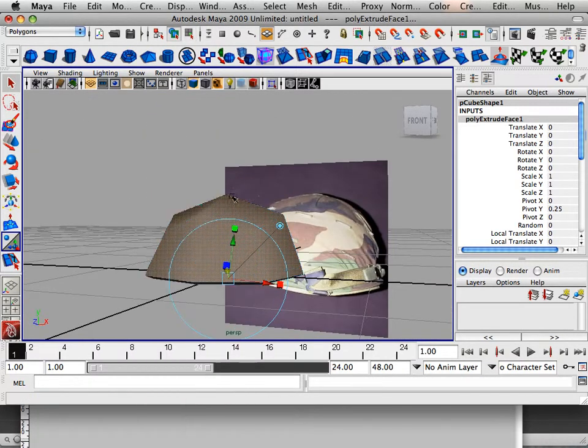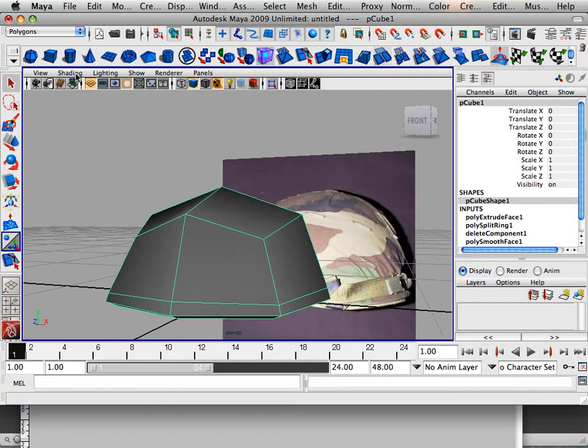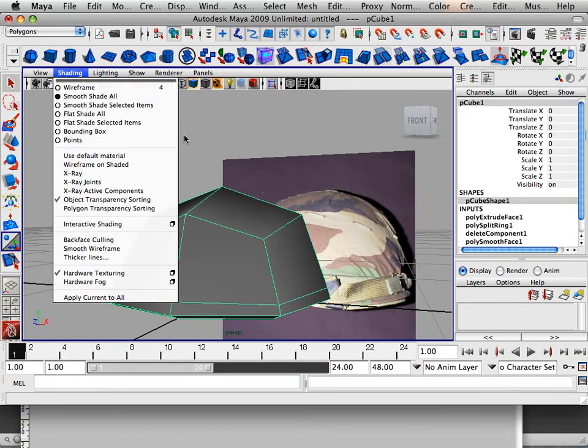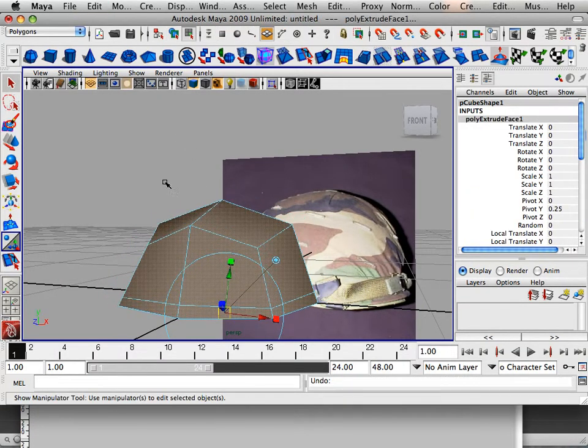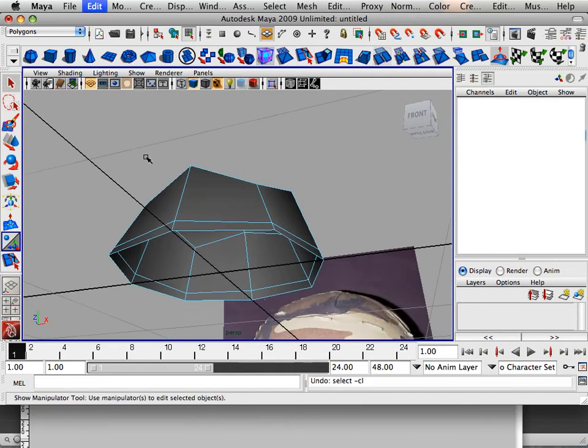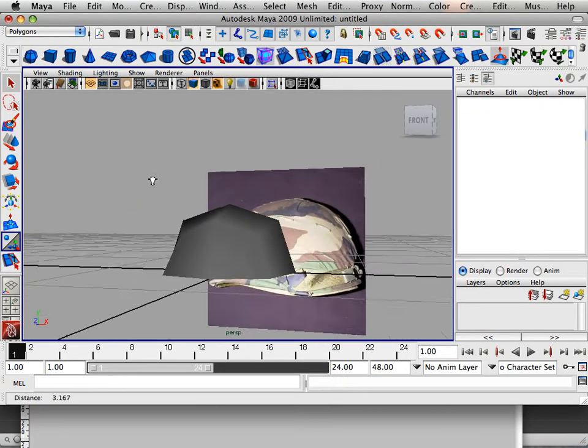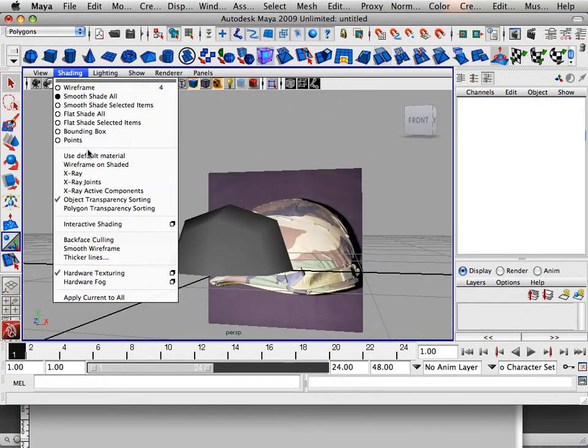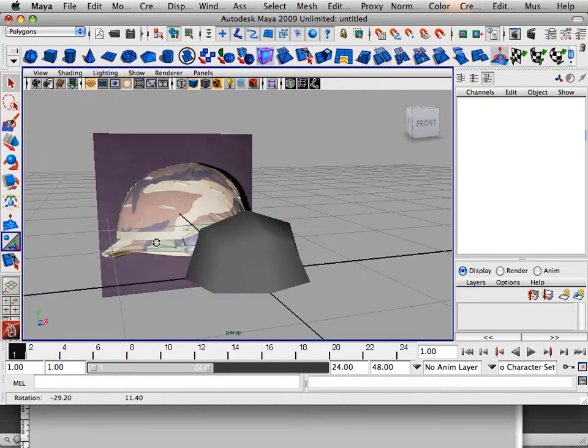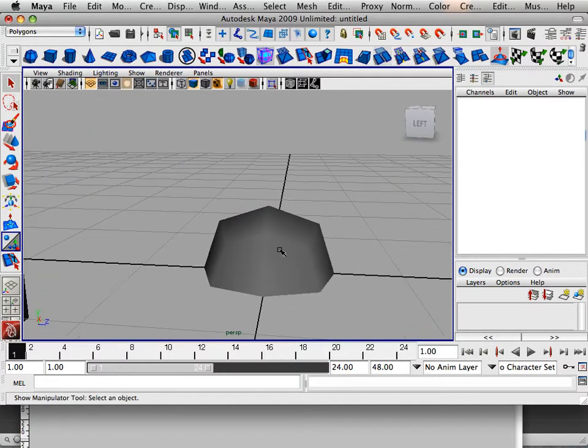Important to note that, I could have used the shell, but the problem with that is, let me undo that and I'll show you why we don't do that. And if somebody told you to do that, they should not tell you to do that. So in here, we use backface culling. It's very important to note that in Maya, everything works perfect, okay?